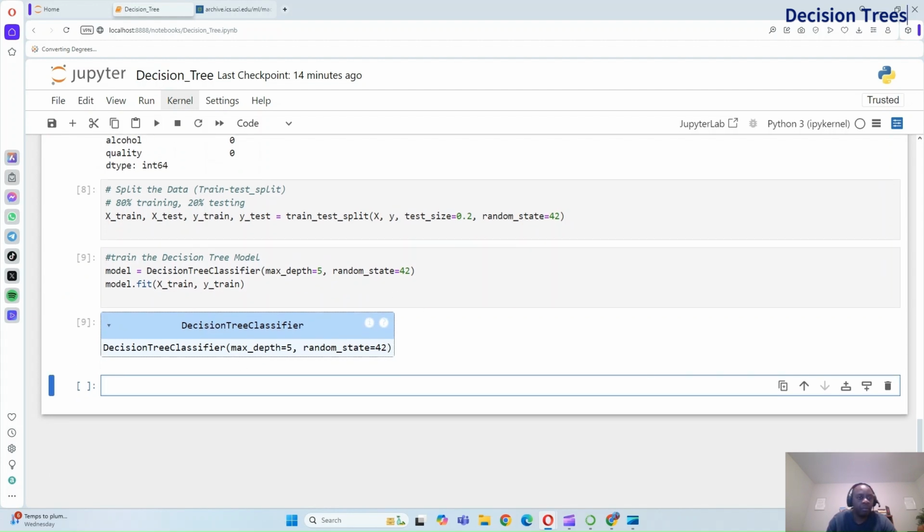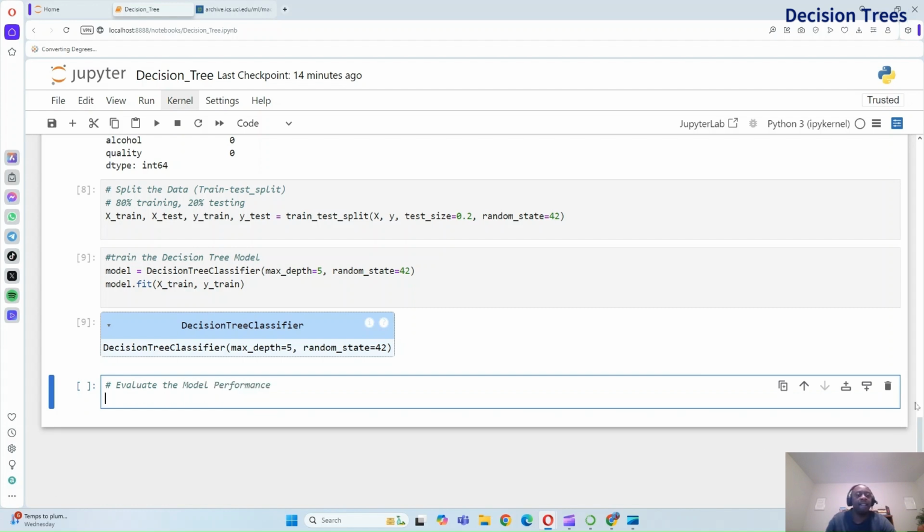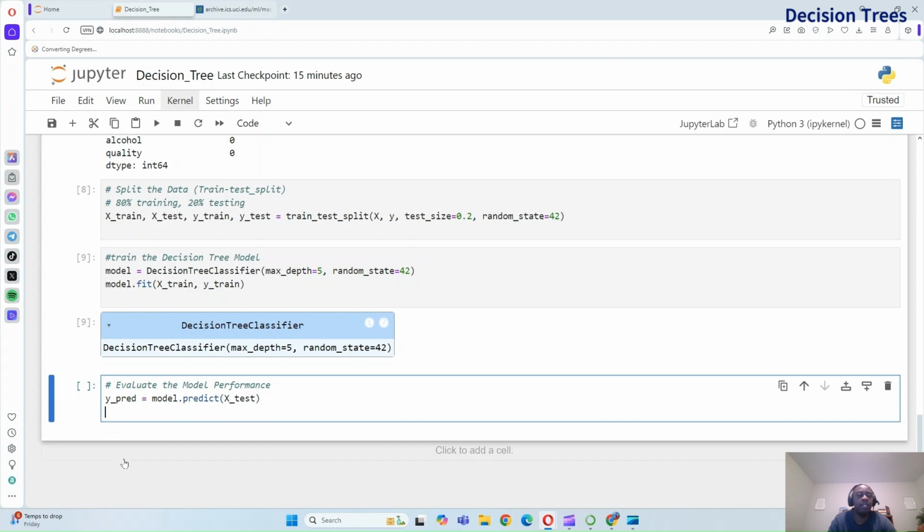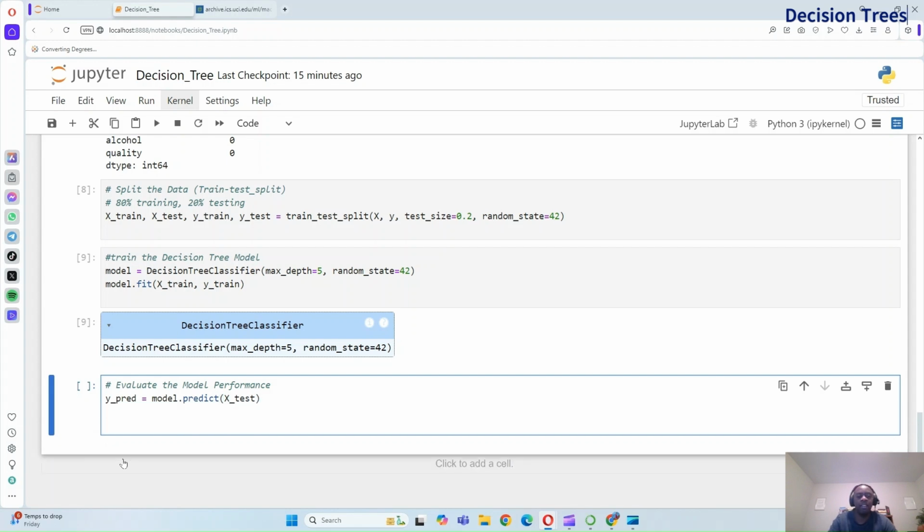Now, let's go ahead and evaluate the model performance. X underscore test. Then we want to check also the accuracy. It's always good to check the accuracy and classification report.